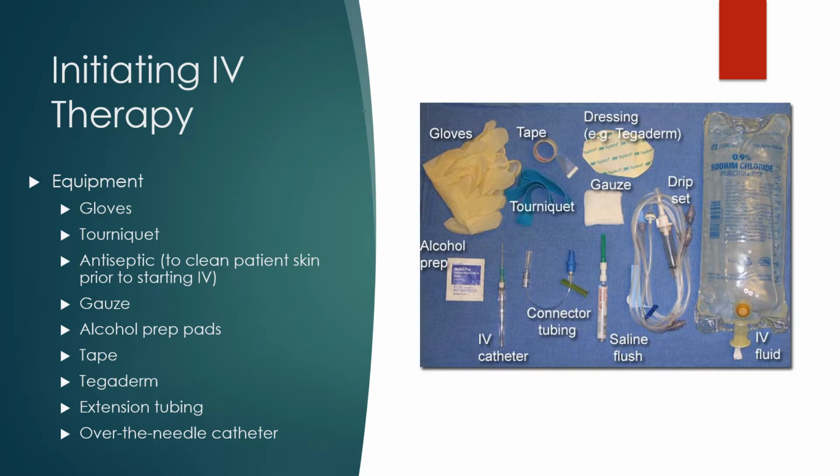We need the IV catheter, which in reality is a metal needle within a plastic sheath over the top of it. We need clean gloves. Even though this is a pretty sterile procedure, we do use clean gloves because we're never going to touch the sterile area that we've cleaned on the patient's skin. And all the other equipment listed here is what you could potentially or possibly need to place that IV for your patient. Make sure you gather all the equipment you're going to need for that patient. The only other equipment that might not be listed here are some saline flushes. We're going to need to saline flush that to check the IV for any patency.